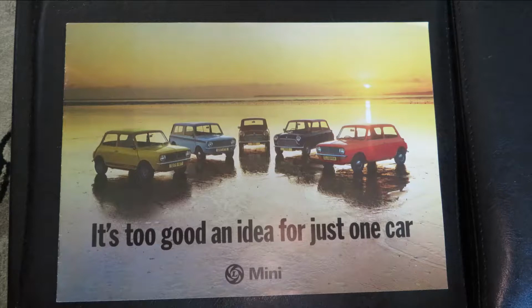One more thing about this brochure, obviously it's on a beach, and they've been driven on this sandy, salty beach. I sometimes wonder what happens to these cars. Do they then get sold as being brand new cars even though they've just been driven on a beach? And all that salt, yeah, you can wash it off to a certain degree, but you can still imagine a bit of salt and a bit of grime in the nooks and crannies. I'm just wondering overall what they did with these cars after they did this picture. But anyway, let's wrap this up.